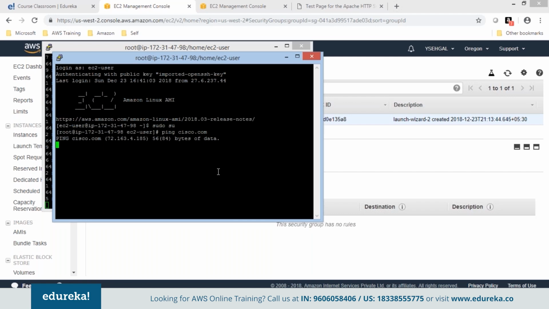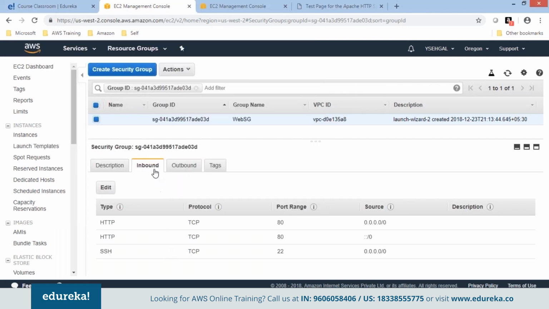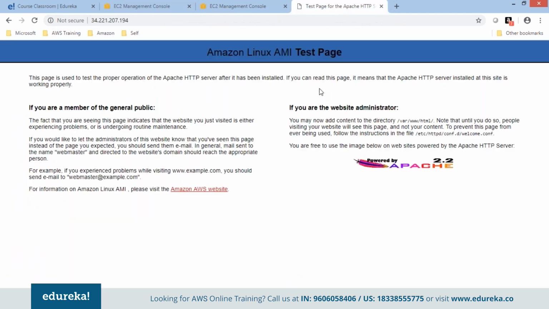Now I am not able to access any resource outside the instance, but I was still able to SSH into this instance. That's simply because in the inbound rules, I've specified SSH access is allowed. This is where the term stateful comes into play: if you have set up an allow rule in the inbound rules, the return traffic would always be allowed regardless of whatever you say in the outbound traffic. So right now, no outbound traffic is permitted.